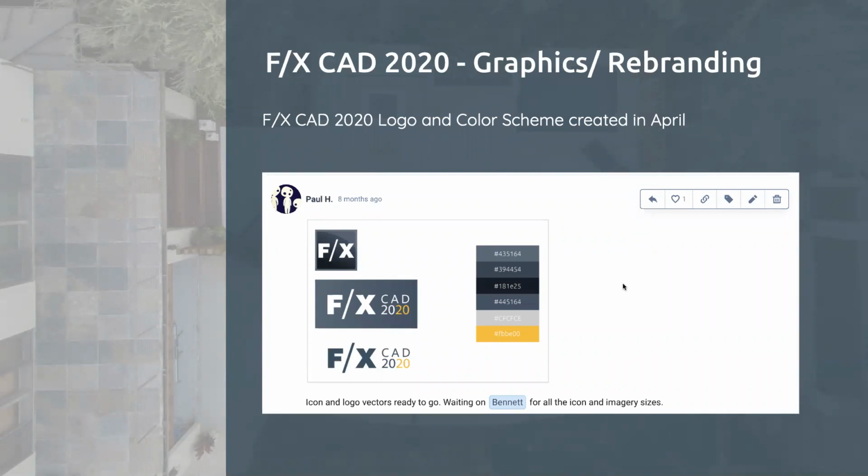And once we have the ribbons done, or at least a direction going with those, we need to rebrand the software. So in April, we created a logo for FXCAD, an icon, and also a color palette or color scheme.